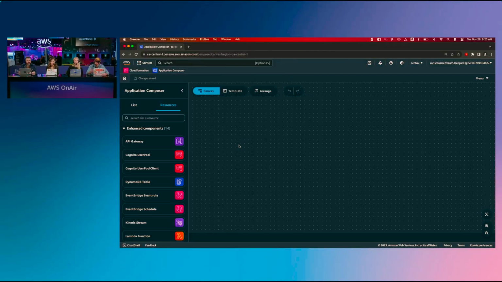All right, let's pull up Carl's screen. We'll see it change here in just a bit when they can see it. There we go. All right, so this is the canvas. What we're going to do first is build out a little quick prototype of an application.